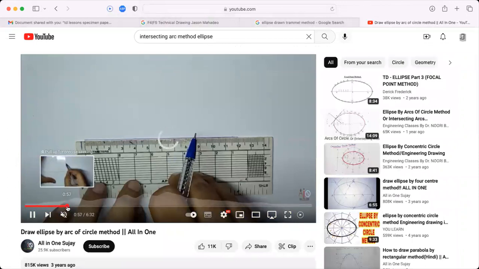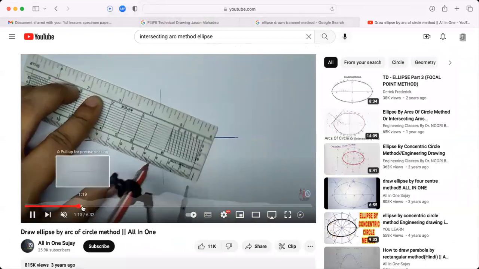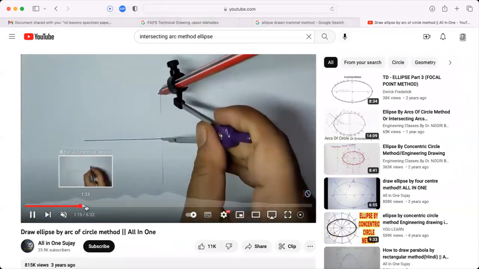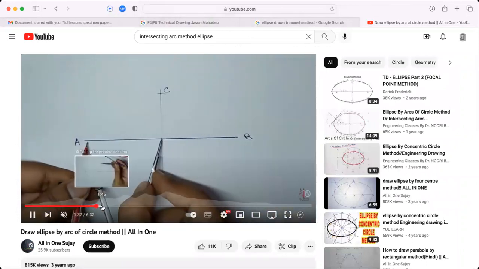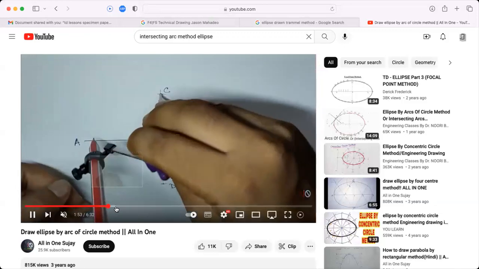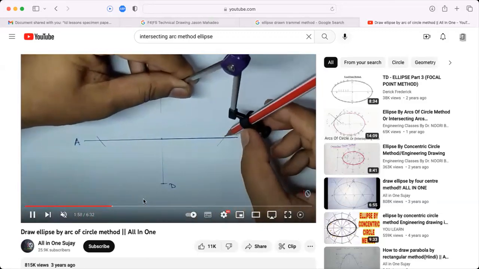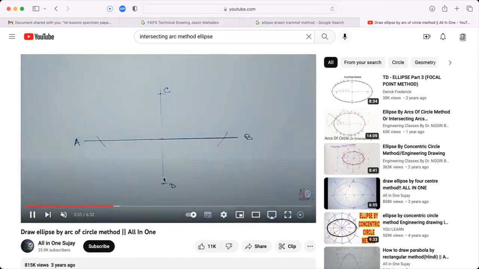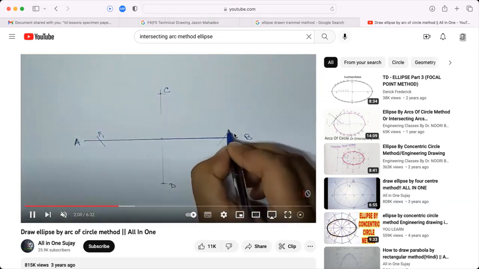In the intersecting arcs method, you draw your major axis, you draw your minor axis, and then essentially you're just going to draw a bunch of arcs. It's obviously a lot more than just that, but you're going to divide some spaces up in the major axis and some spaces in the minor axis, and draw arcs from each of the points. You see the first arc is from the ends of each of the axes. So that will give you focal points, the foci that we were talking about earlier.